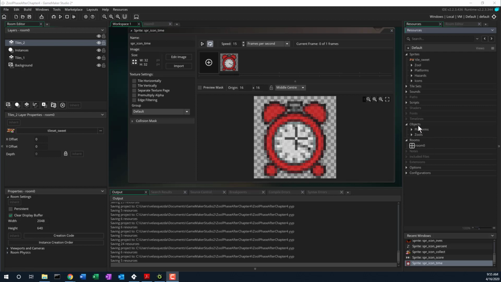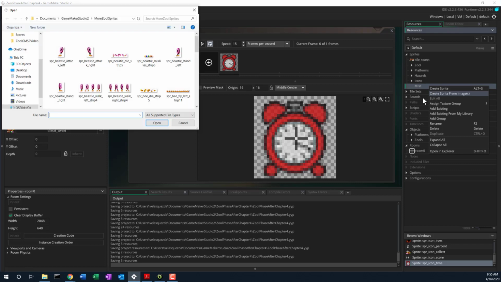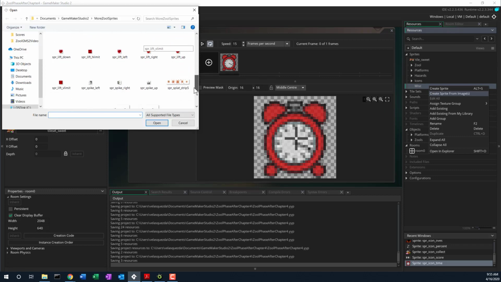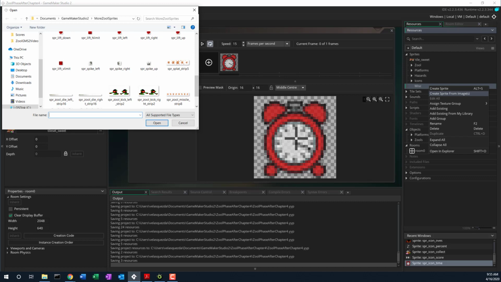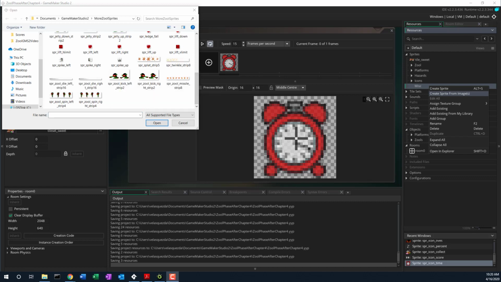So next we need a miscellaneous folder under sprites. So we're going to create another group. And we'll call this MISC. And it's in here we'll create a new sprite. I'll have to go get those too. So hang on. So looking at miscellaneous, we're going to add some more sprites here. So we're going to create images from here, and we're going to start with the collect sprite.